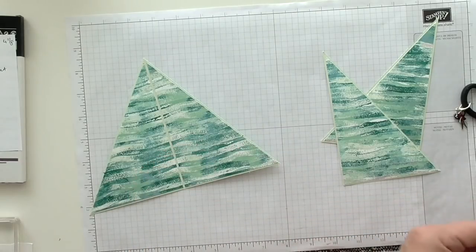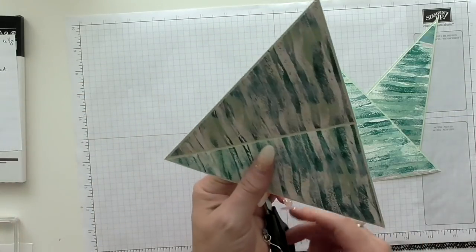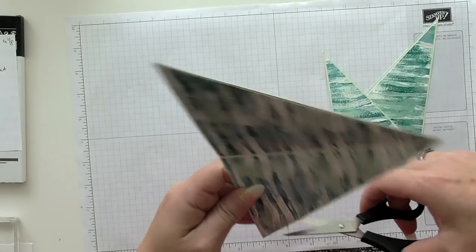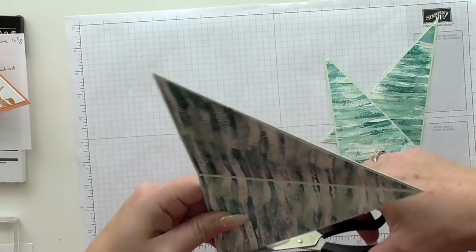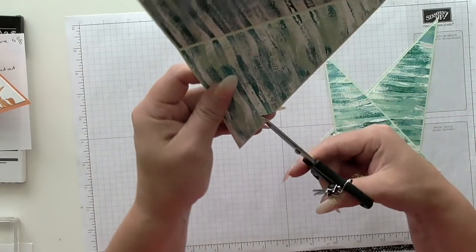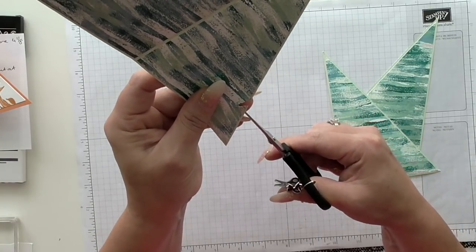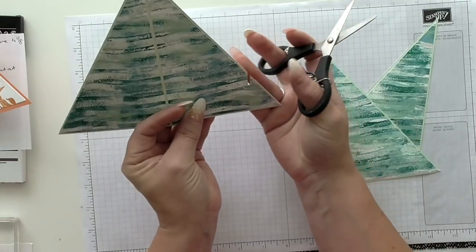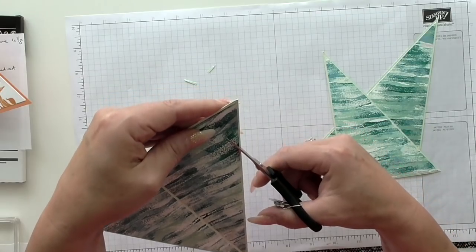And then what we're going to do is cut some really tiny slots. We only need a little bit. Let's see if I can do it right. So we want to cut downwards, do we? Let me just check Samantha's. Yeah, we're cutting downwards. So from the 2 inch mark there, just snip a really tiny little rectangle out. Just very slim, just so that it gives you a cradle to sit your card on. So you're just snipping out like that. But if you do it at the same measurement at each side, then you won't have a wonky card.